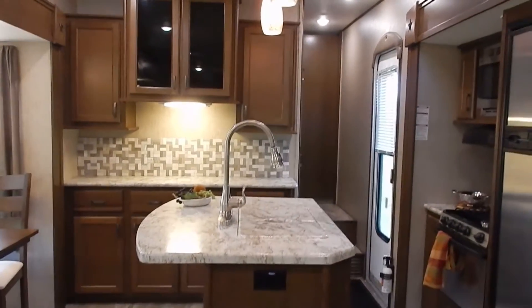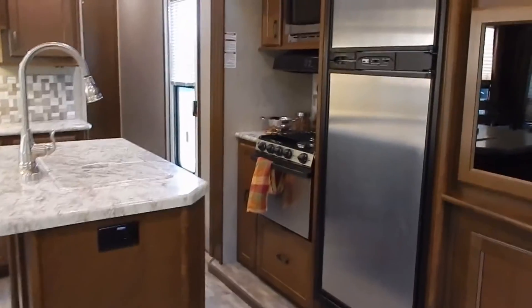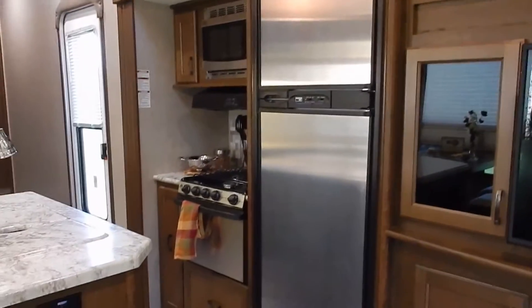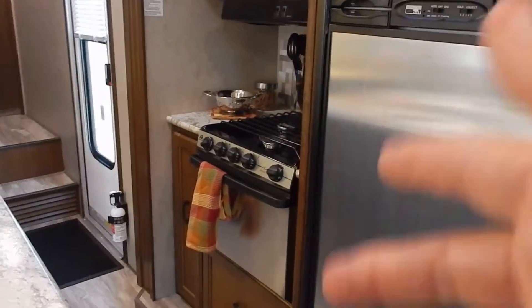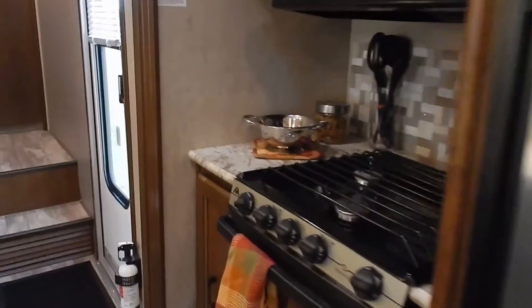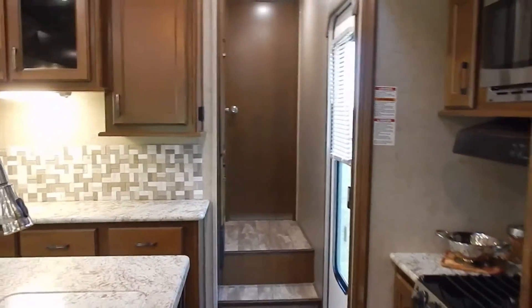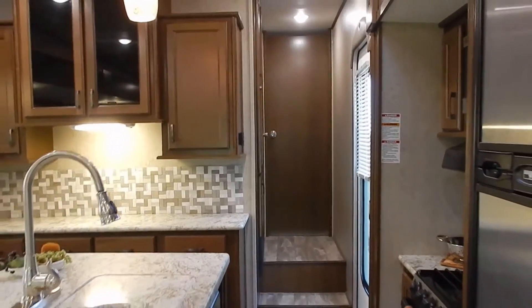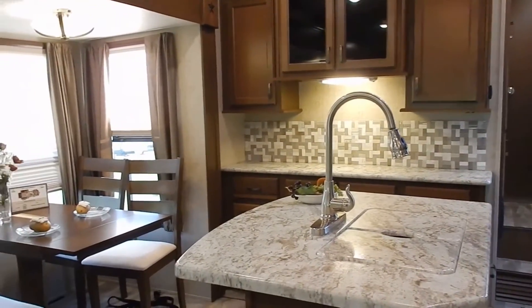Panning around to the kitchen, you'll notice beautiful pendant lighting above the kitchen island, stainless steel front panels, an eight cubic foot gas/electric refrigerator, stainless steel microwave, and a stainless steel three-burner range and oven with plenty of countertop space. The LF 293 also has Open Range's pull-out pantry for spices and canned goods — a wonderful feature. The hallway leading to the master bedroom and bathroom is located on the door side.